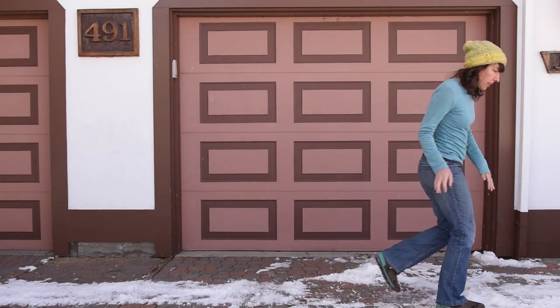What we're looking for is those key poses, the points where our bodies are at their most extreme positions, right? So if you were reading some of the guides for walk cycles in Richard Williams' Animator's Survival Kit, those are called the contact pose and the passing pose, and then you have the high point and the low point, okay? So we're going to dissect that and try to find out what that actually feels like. All right, so let's do some walking.